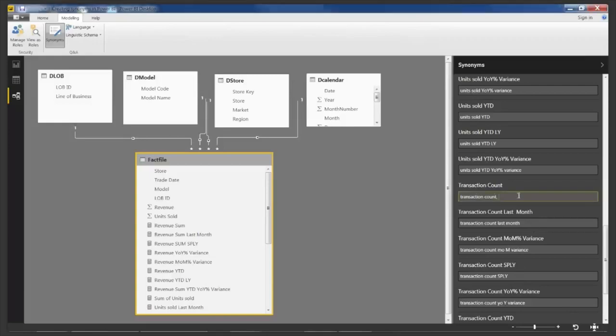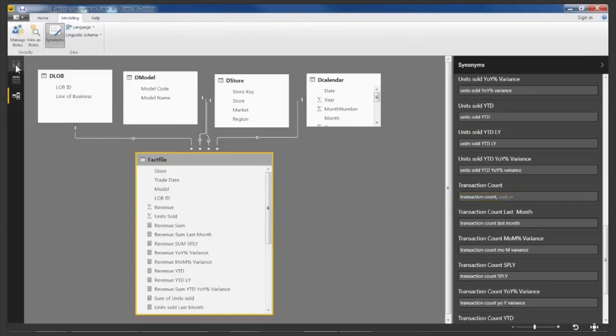So what do you think we should use as a synonym for transaction counts? Maybe just count? No, count doesn't make sense. How many transactions do you have? Sales, walk-ins. Let's say walk-in. I guess when there's a transaction in your store, somebody walked in, maybe. Repeat purchases? No, repeat purchases are someone that bought and now came back to buy, but some people will just buy once. So a transaction means someone has walked in. Accountants in the house, give me some nice synonyms. Let's say walk-in and see what walk-in does to our report.